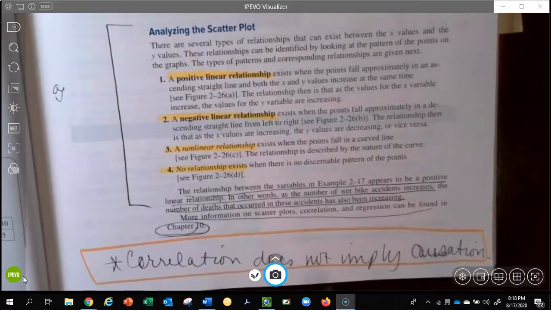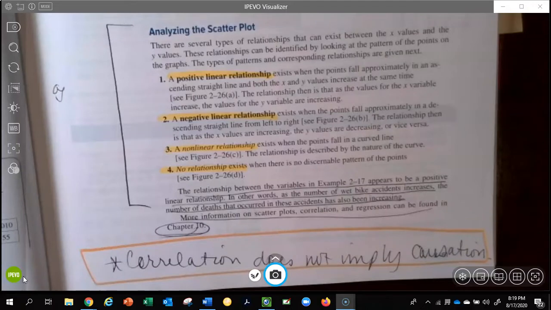Correlation does not imply causation. Just because something looks like it's got a relationship, you cannot just say this causes this. We will get more into that as we get deeper into this book about when we're allowed to say something as a cause. We're going to have a whole lot of stuff going on. Confounding variables. Is it really an experiment? Is it really just an observation? What's really going on here?